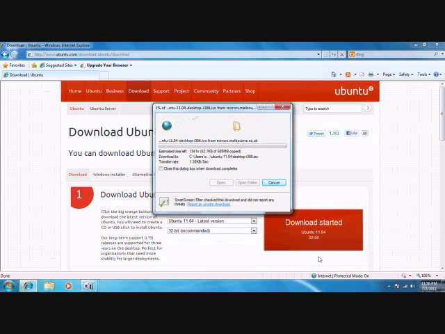Perfect. Then I save. This says 15 minutes, but depending on the strength of my internet connection, it should go pretty quick. I'll come back to you when I finish downloading the operating system, and I'll show you how to download a software to burn it onto a CD or a disk, a 700 megabyte CD disk, and make it into a bootable UDF disk so that way you can use it on a PC. Okay? I'll be back shortly.